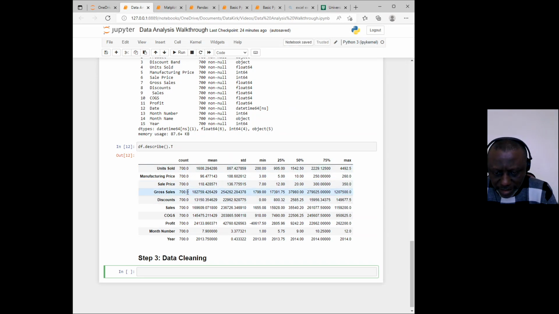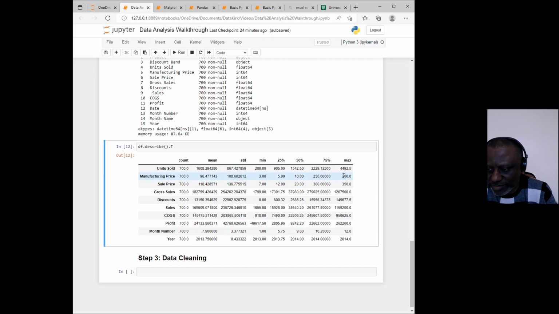Now, if you look at this data set, you can see that the minimum here is 3 and the maximum is 260. That shows that there is a wide gap between them. So there is likely to be some outliers on the price when there is a wide margin between the minimum and the maximum.